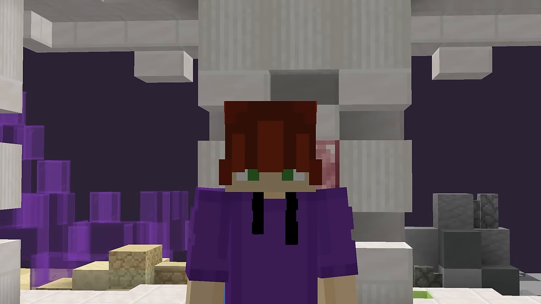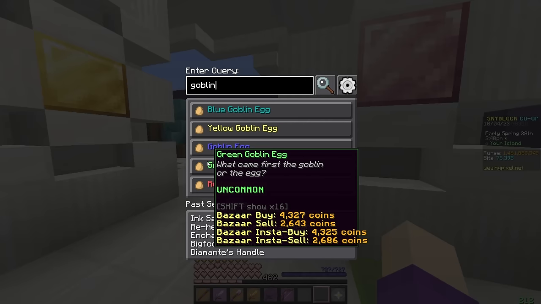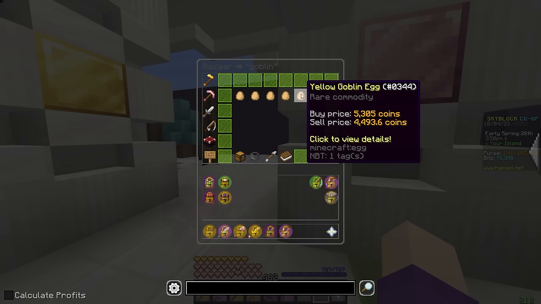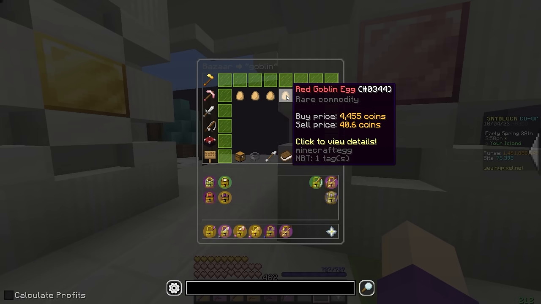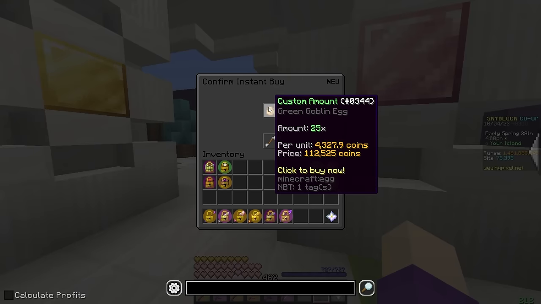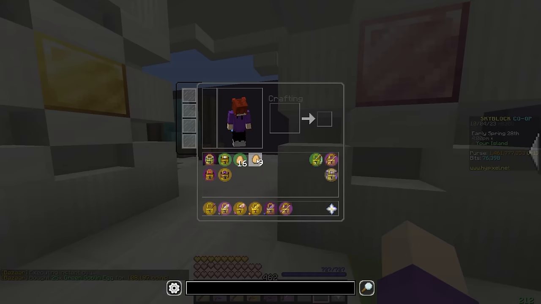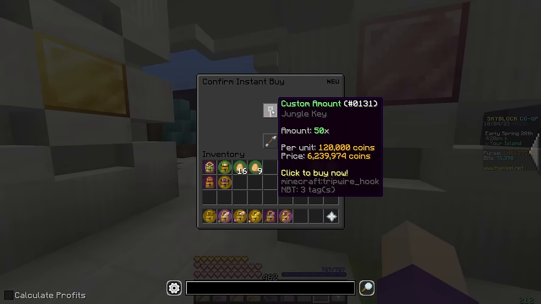Anyways, Nucleus runs. I need a couple more things. So first of all, goblin eggs, so that we can, you know, bribe the king or whatever. I don't know which one is the cheapest. It looks like it is going to be, I guess, the green ones. So we can get 25 of those since we don't actually need them for all 50 nucleus runs. And then we're also going to need some jungle keys. We're just going to do 50, and that's going to be 6 million coins, okay?